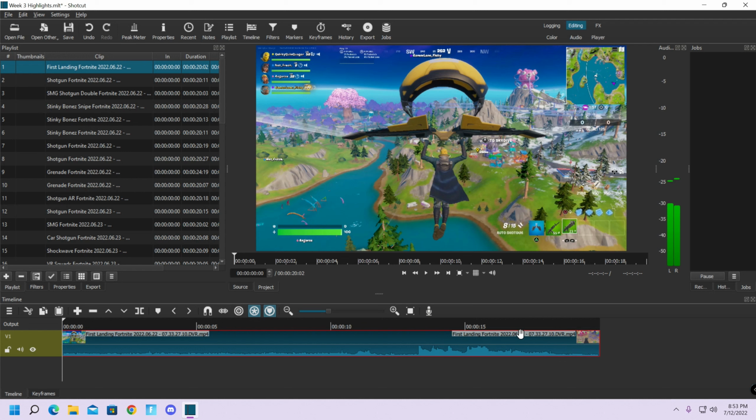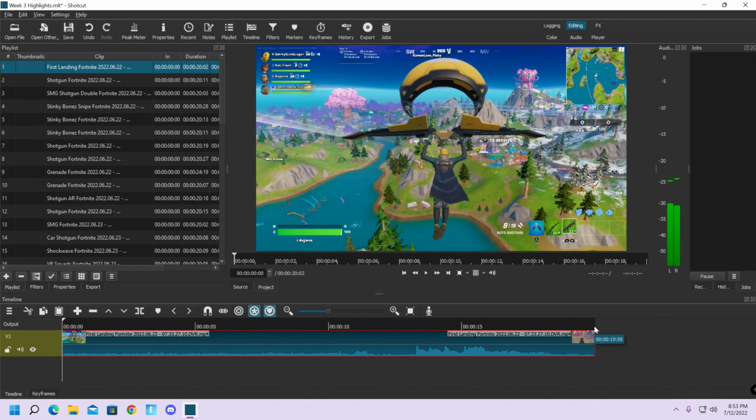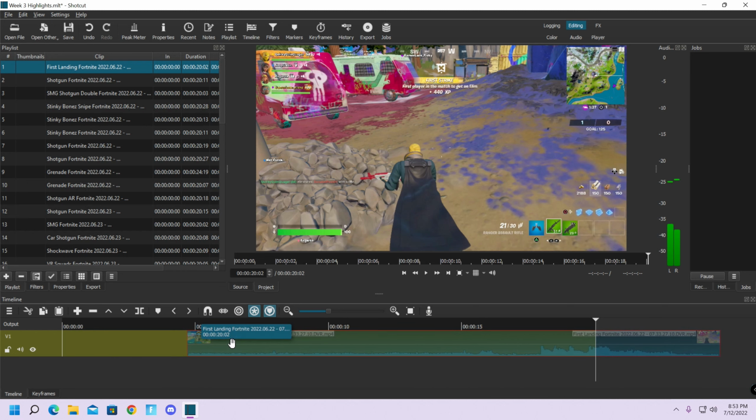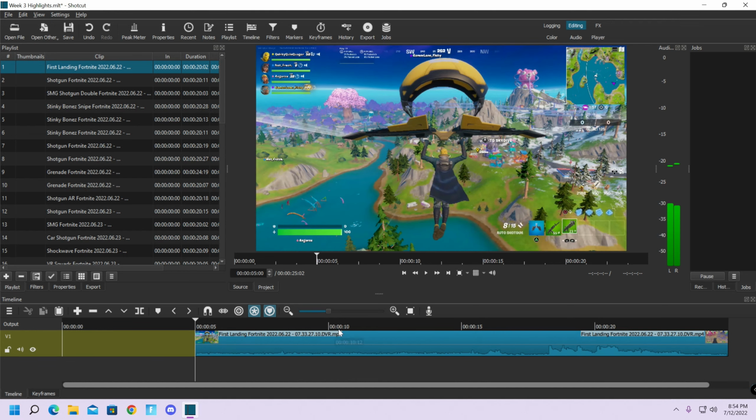You can use this slider here to expand and shrink the video track if you need a bit more detail. As you can see, this clip is about 20 seconds long. What I'm going to do is create a 5-second gap by dragging the clip to the right. This is where I'm going to put a little intro in later.